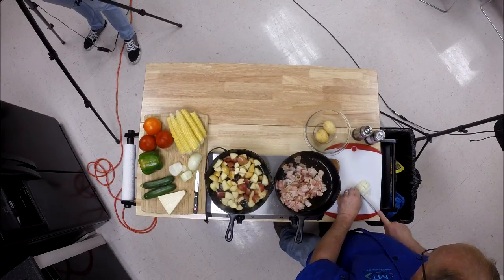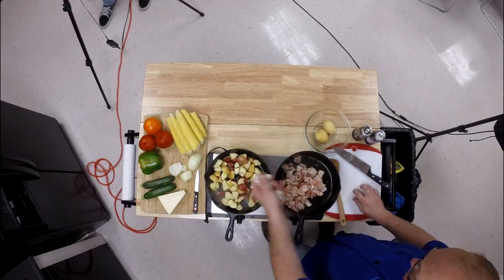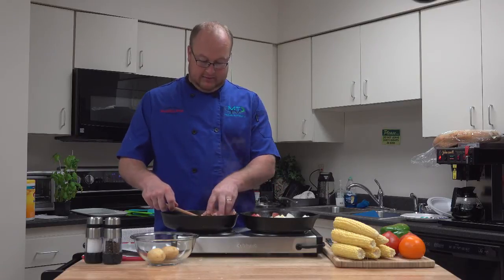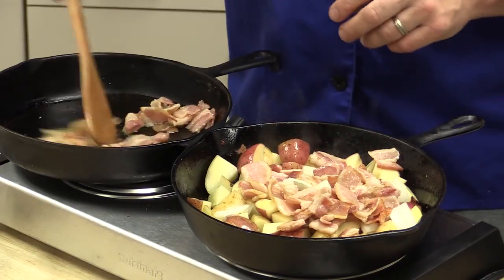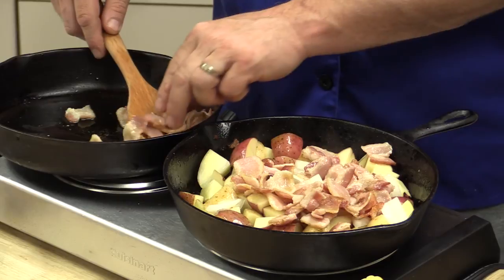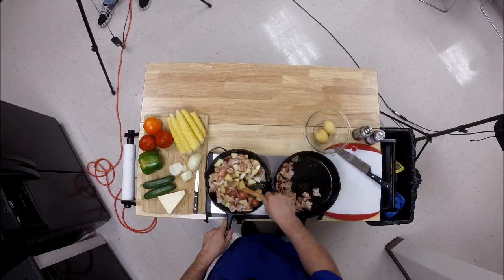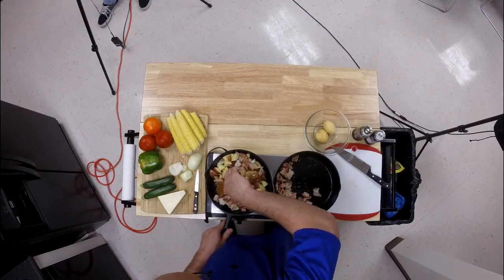I got my oven preheated to 400, 450 for this dish, because you want to cook it on a higher heat to crisp potatoes better. I want to take about half my bacon to throw in there. The rest of it's going to go in our corn dish in a little bit. Maybe a little more than half. We don't want the bacon to overpower our corn. Bacon ain't going to overpower the potatoes. Y'all can hear it sizzle. It'll be cooking.